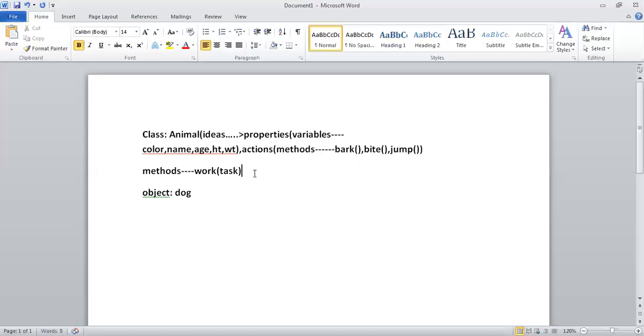Okay, how to create a class? Somebody has given the class name as animal. For example, our boss has given a program to write on animal class with a dog object. So how do you do this? See, how to create a class. Like this, I'll do it here. Class. What is the class name? Animal. Like this, and then put an opening brace.